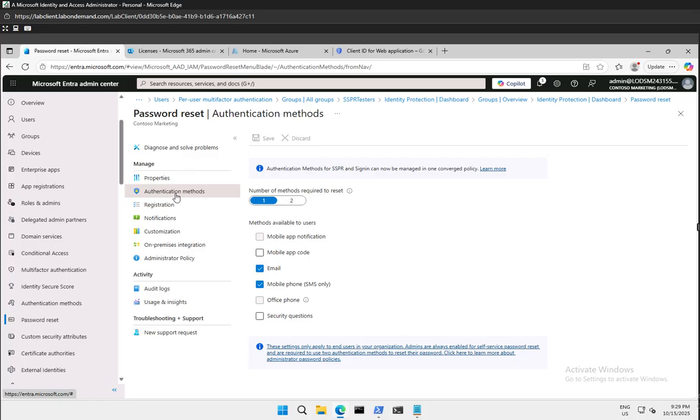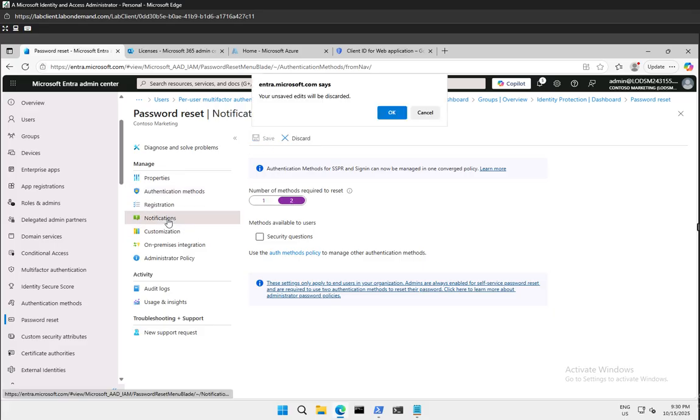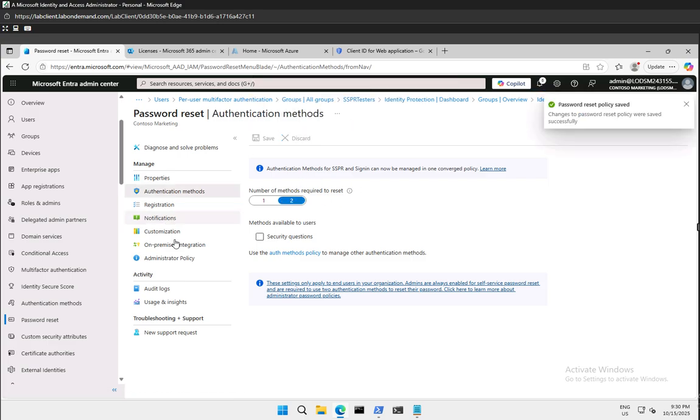Okay, so since we saved SSPR, if we go under manage, if we see authentication methods, we can select how many methods are required. So we can either do two, we can either do one. So let's do two, save, and okay, let's just save it for now.